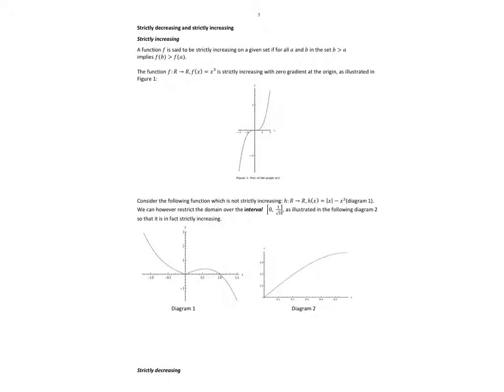So we're going to talk a little bit here about strictly decreasing and strictly increasing. It's important to realize that a strictly increasing function means one thing, and we compare that to just an increasing function. They mean two different things, all right? A strictly increasing function talks about the y values. So obviously, if a function is increasing, you expect the y values to get bigger as you go along.